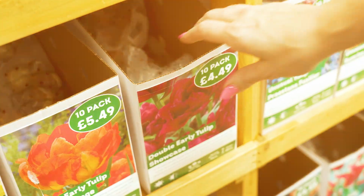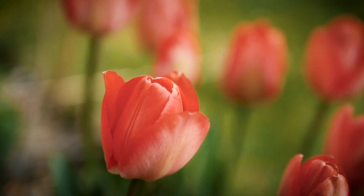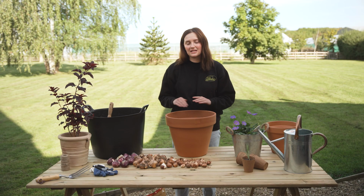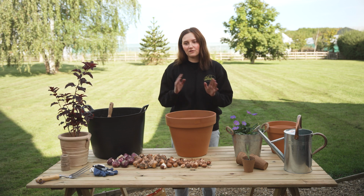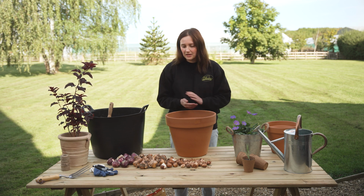Today I'm going to show you how to plant tulip bulbs. I'm going to show you in a container just because it's a little bit easier for me to show you, but all of the same rules that I'll speak to you about apply in the ground as well.